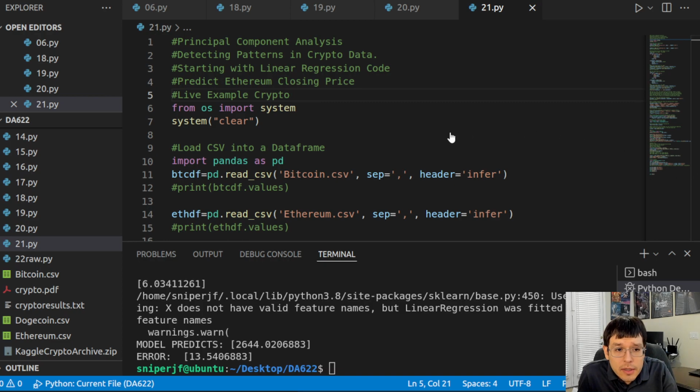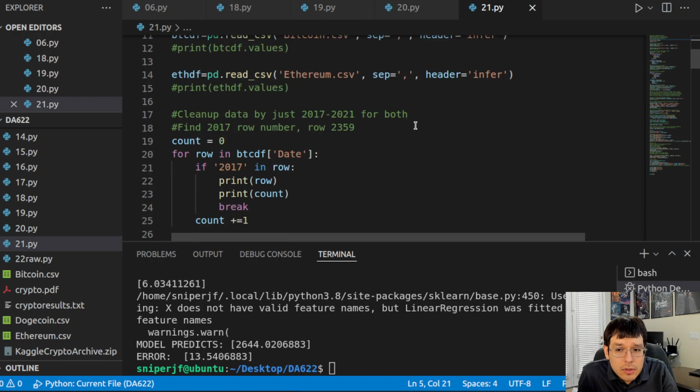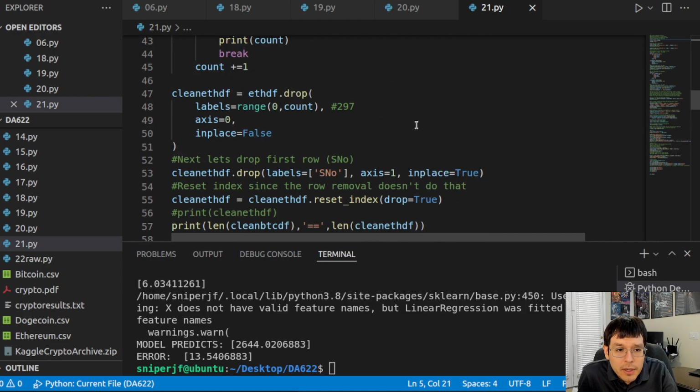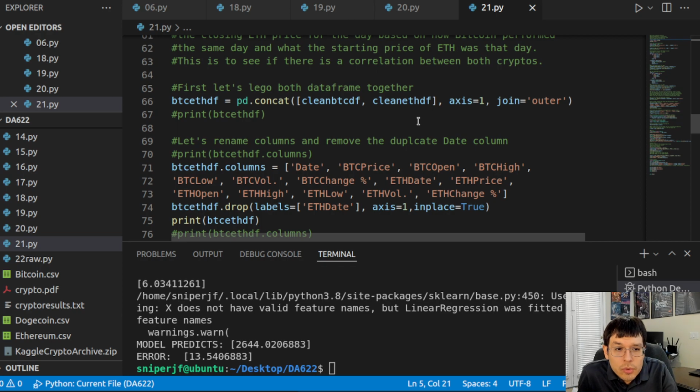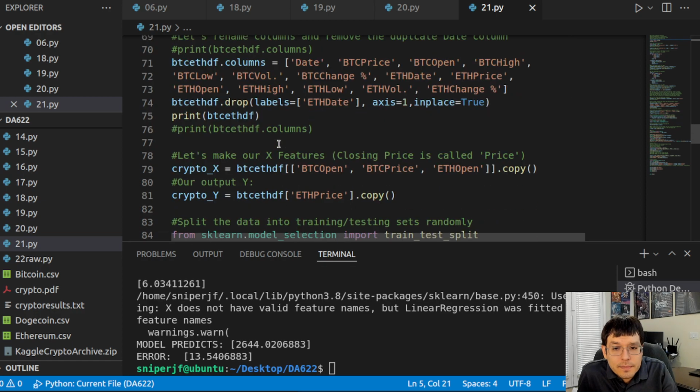So let's go ahead and do that. I'm going to leave all the loading in that we have. And really the big work I'm going to do, I'm not even going to run the machine learning stuff. So I'm just going to do all my work here.